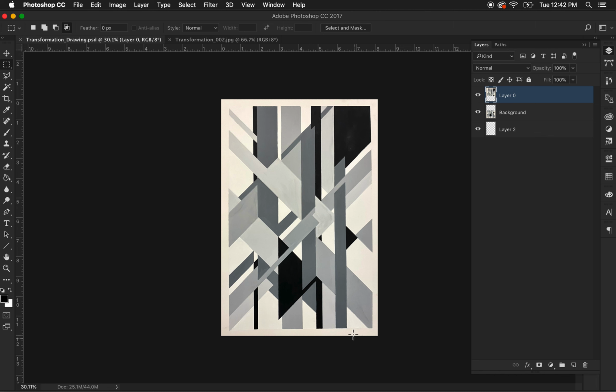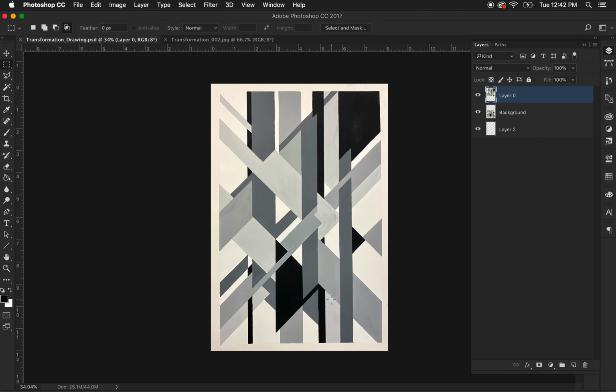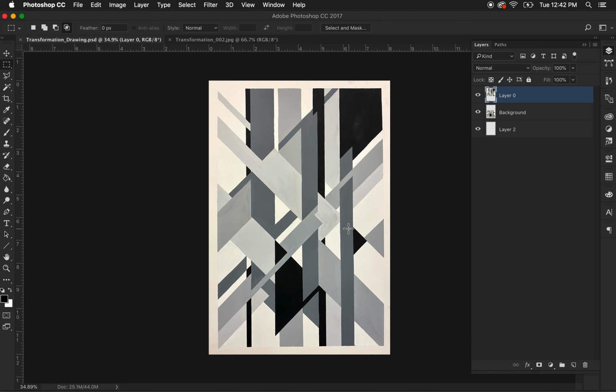So the next thing I want to do with this is, it's looking a little yellow, and I can see some of my paint strokes with the lighter colors that aren't reading quite as cleanly as some of the other painted areas on the drawing itself, which is fine. You can kind of cheat and get that out of there. Nobody needs to know if you were great at gouache or not on the first day or two. So I'm going to first make this image a little bit more black and white and also play with the contrast because it's looking a little dull.